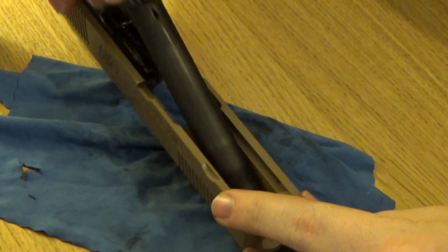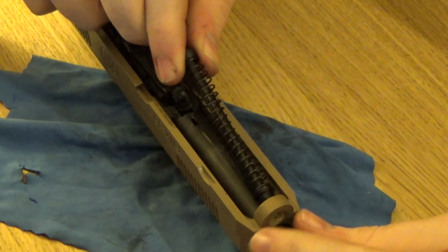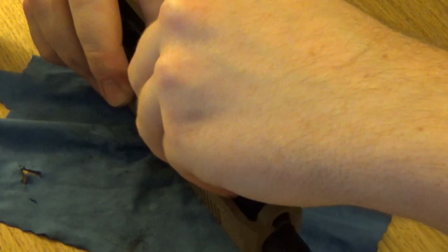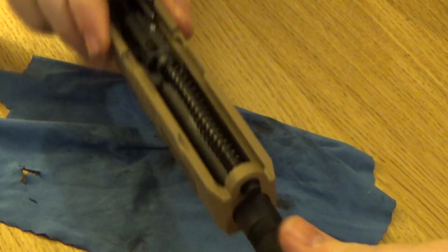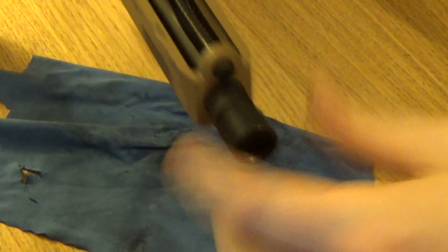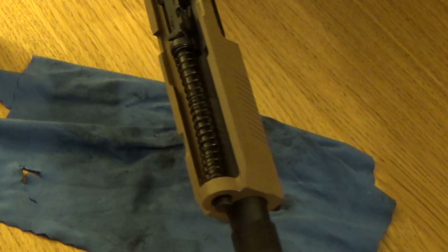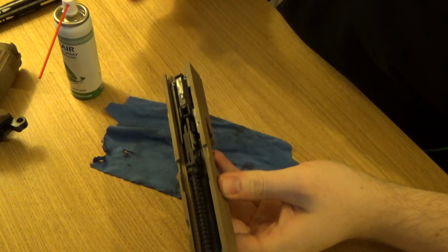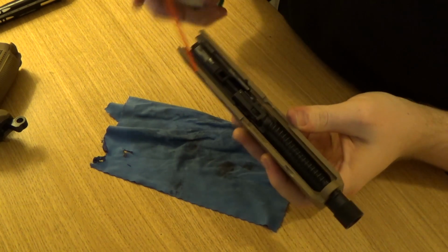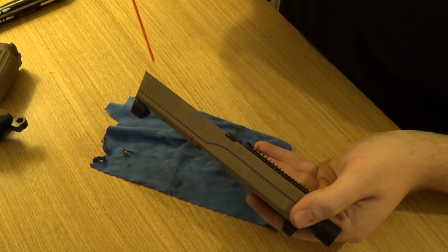And then we're going to fit the spring guide back into place. And we're going to reapply the barrel thread protector. Then we're going to spray some silicone oil down the rails of the pistol, and then we're going to do the same on the lower frame.